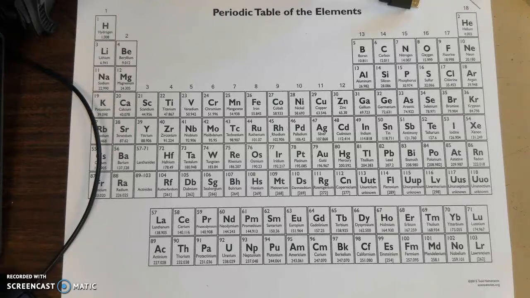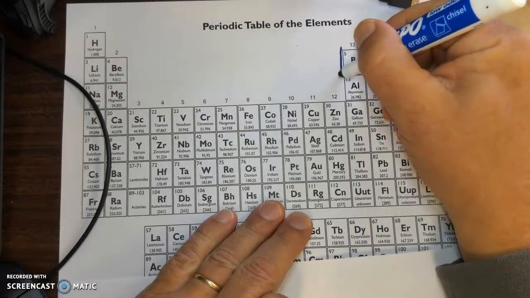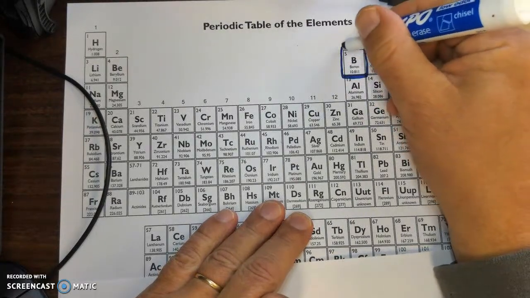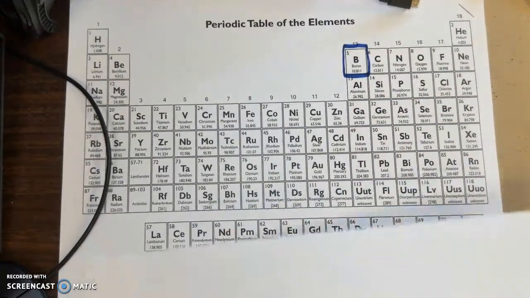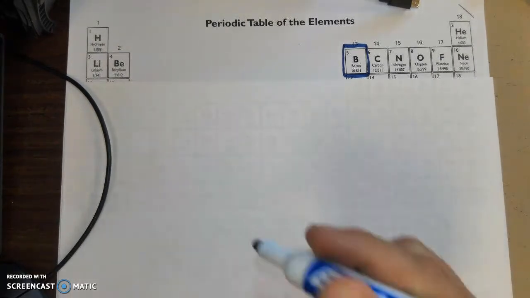Okay, guys, I just want to talk about basic atomic structure and give you an idea how to look at this periodic table of elements and make some sense of it. So I'm going to start by taking this particular square right here and blowing it up kind of big. Okay, so I'm going to take that square and make it big right here.